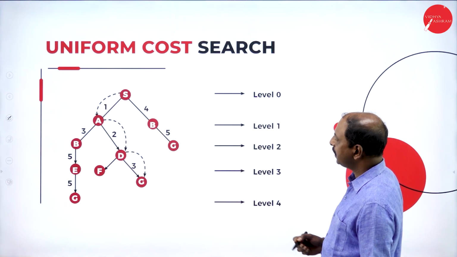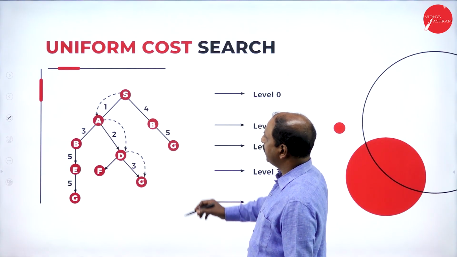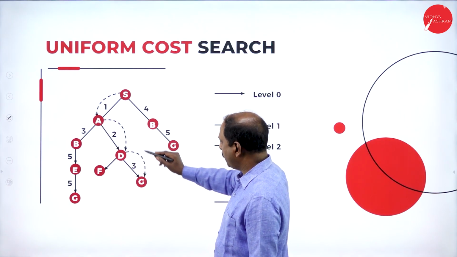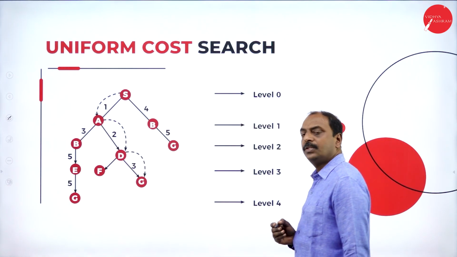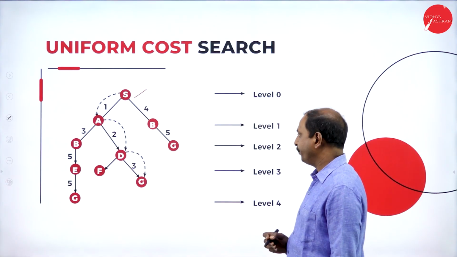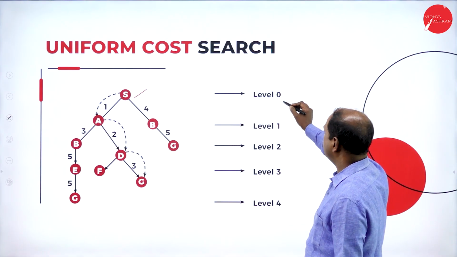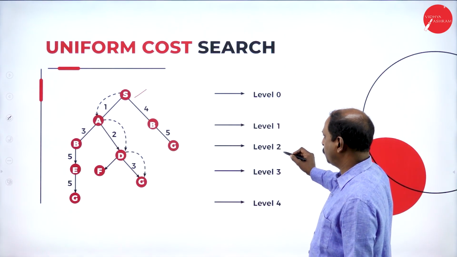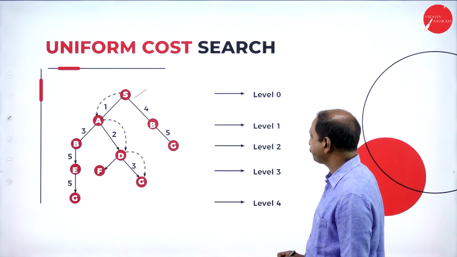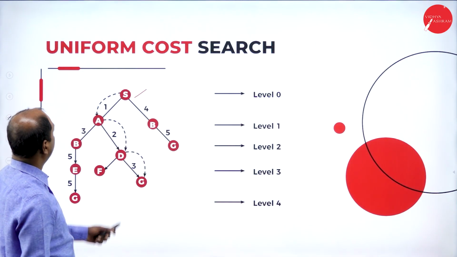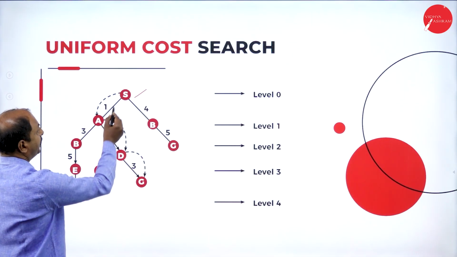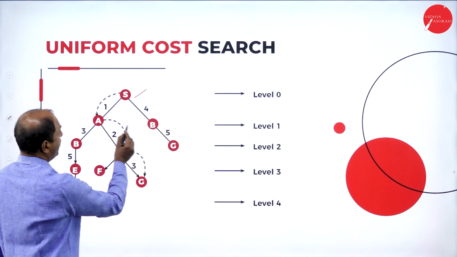Now look at the example here. So this is a tree structure, and here these are the different nodes S, A, B, E, G, F, D, G, B, and G. These are the different nodes of a tree, and S is the starting, that is the root node. Now if you look at the levels here, this is called level 0, level 1, 2, 3, and 4. There are 4 levels in this tree or graph. Now this algorithm is going to start with the starting node, that is the root node. From here, if you compare, there are 2 nodes here, one is A and B.